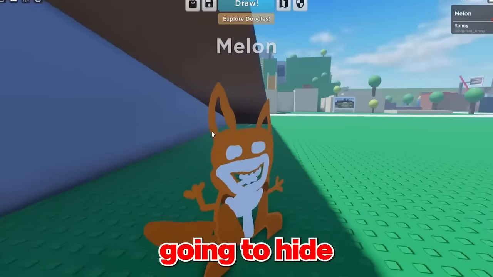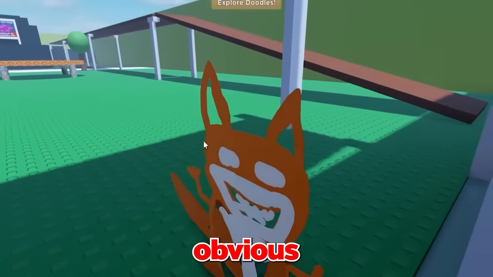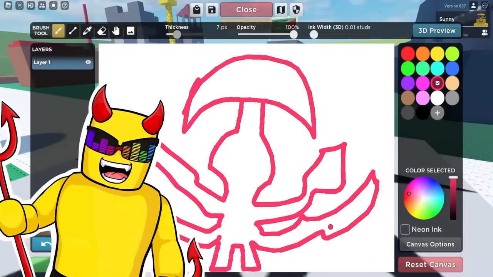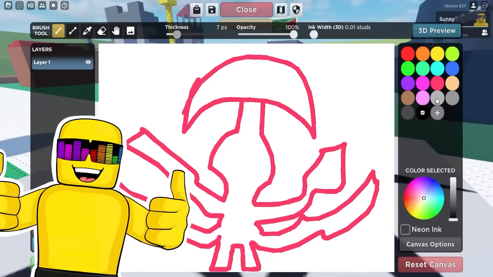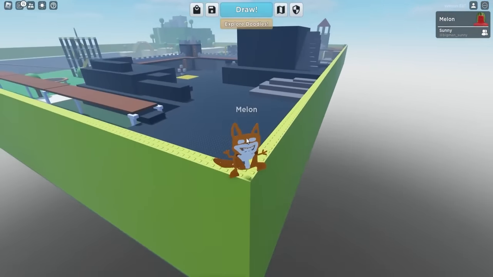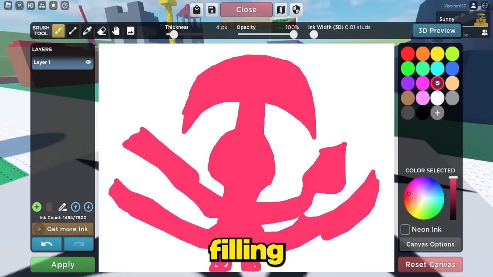Okay, guys, I'm just gonna hide under this bridge and pray he doesn't see me. Oh, that is way too obvious. Never mind, I'm gonna have to find a new hiding spot. And then these are gonna be his tiny little legs. He's perfect. And now check it out. Time to draw his eyeballs. And now I've got to fill him in. Guys, I have a genius idea. I'm going to hide on this corner, and if he gets close, I'll jump off, juke him, and go to the other side. Okay, guys, I'm almost done filling in the pink.